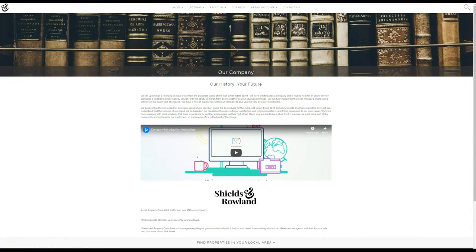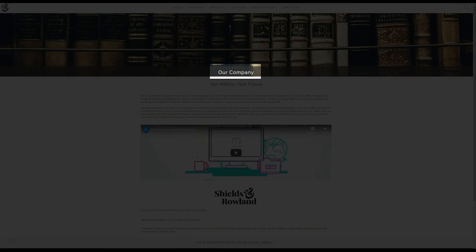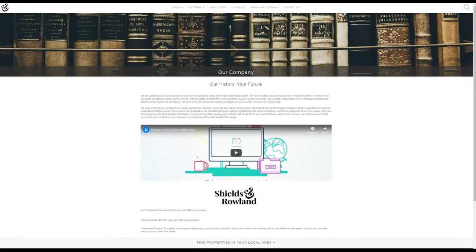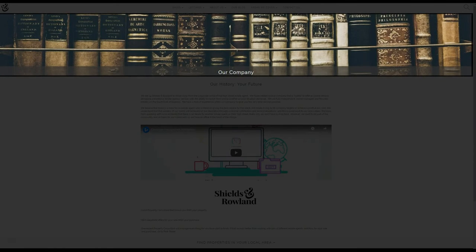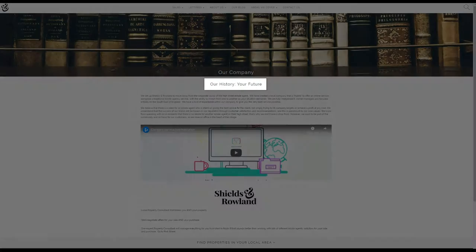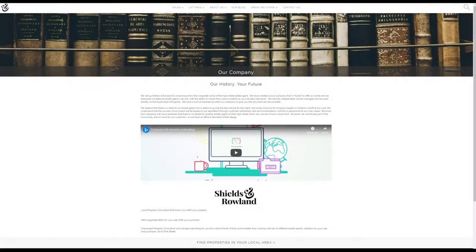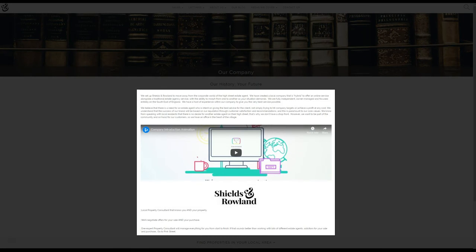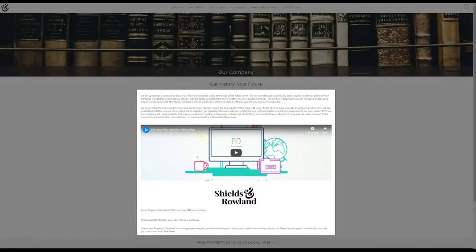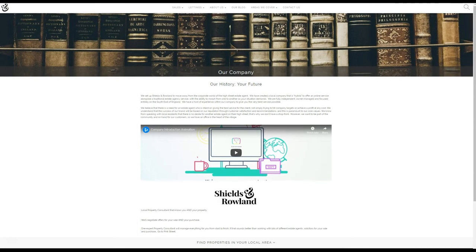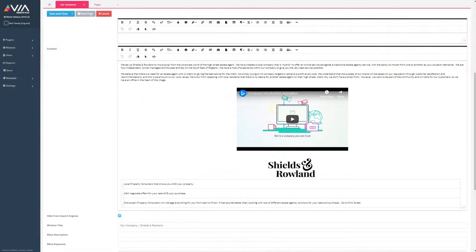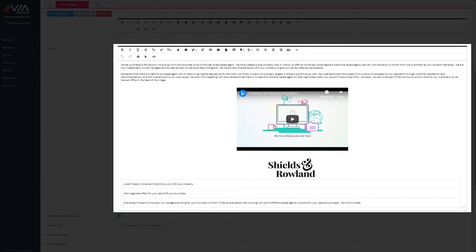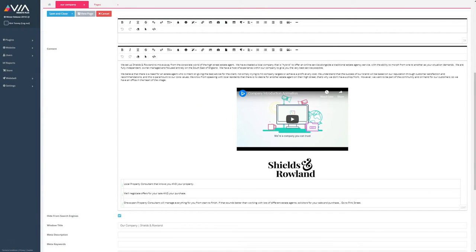This information will then be output on your website in a basic layout with the title, media, subtitle, and content displaying online. Much like Microsoft Word, you can add images, videos and tables to the main body of text within your VIA software that will then be output on the website if you choose.